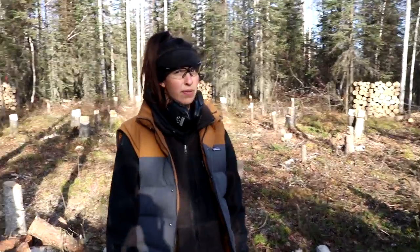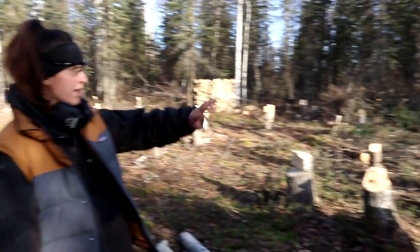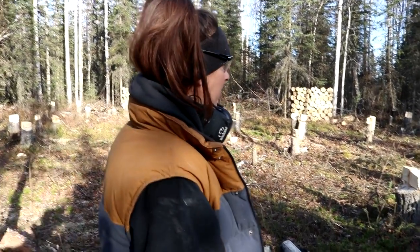Okay, we have hit our halfway point. We've run the machine for 4 hours and we've got it for 8. And I think we're definitely gonna need every little last minute we have. We've got these massive piles done. That aspen, the tops of them just totally slows us down. And I think we're both kind of tired, so we're gonna go take a lunch break and get back to it.